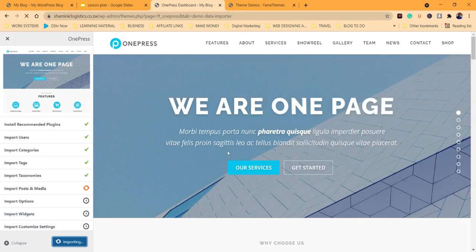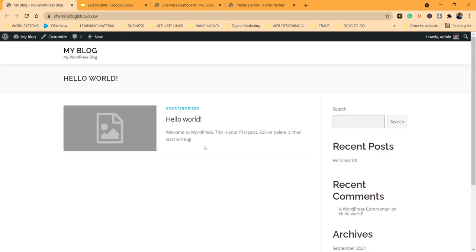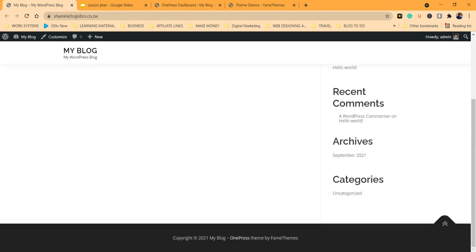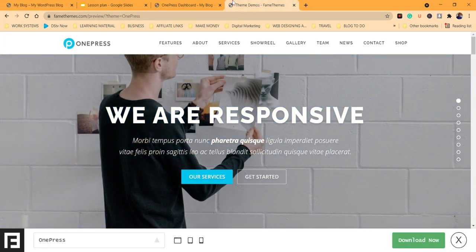So it's taking shape. Okay. All right. But if you come and check here, you see a website still very, very ugly, and it still has this footer logo here saying WordPress theme by Fame Themes. We need to remove this so that our potential competitors may not be able to see which theme we used. I'll show you what to do, and I'll show you the plugin that we use to remove this copyright data, so we can add a custom copyright data of our own.